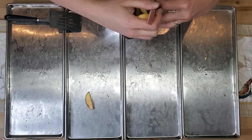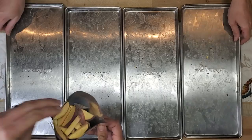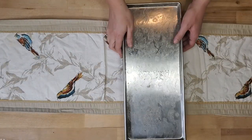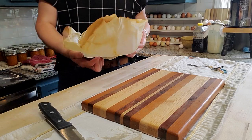And the nice thing about these is they will last pretty much forever on the shelf this way, which is wonderful. So we could be preserving these peaches right now and not eating them for like the next 5 or 10 years and they'll still be perfectly fine.